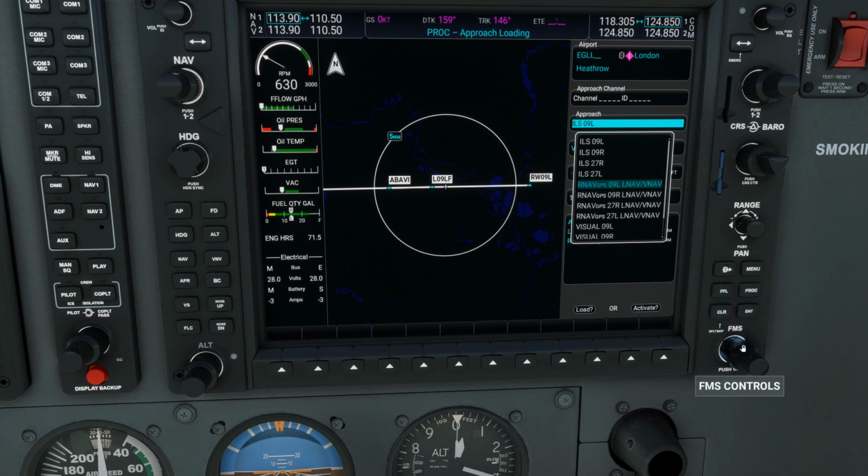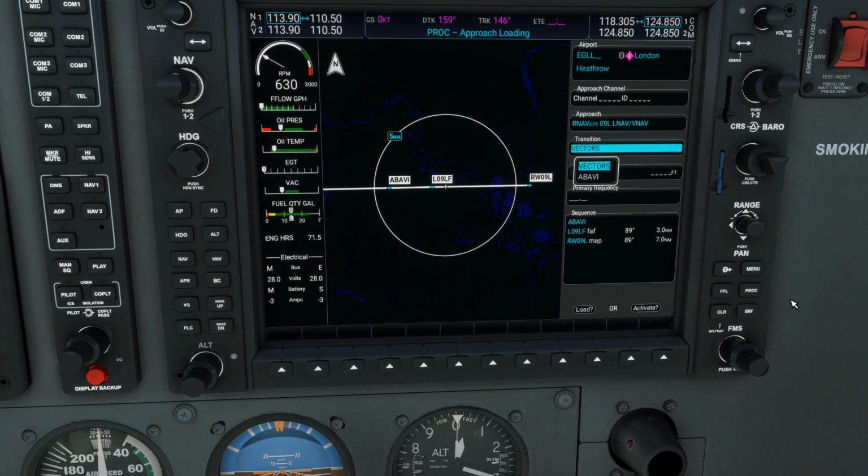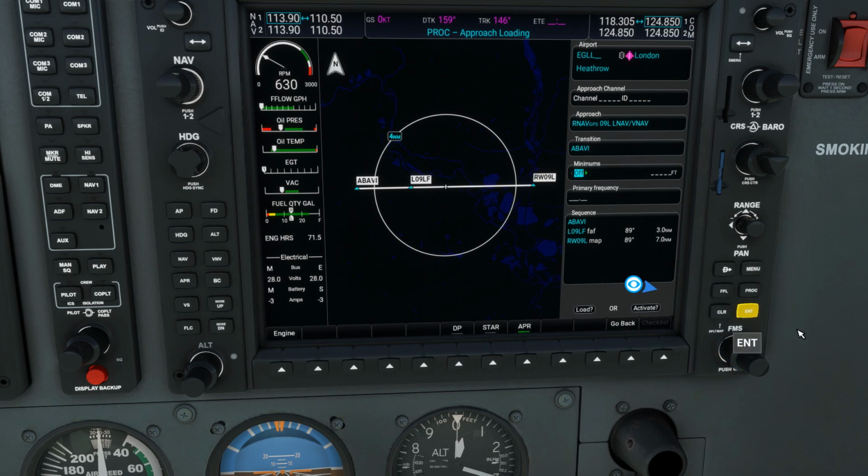So I've just used the outer knob. I always call that the inner knob because it's the inner knob to the unit. The outer knob, the big knob here, just to scroll down to this one here, 9 left. I'm going to press Enter. And it will ask, you can either have vectors or you can use this waypoint. You can see this waypoint's actually on the way to runway 9 left, so that's perfect. If it gives you that option, always choose the actual navigation point that's on course with your route already. So I use that outer knob again, the big knob on the FMS, to select that and press Enter.